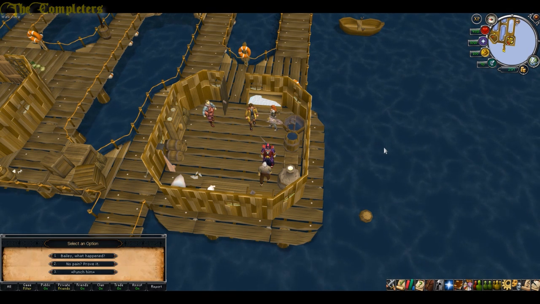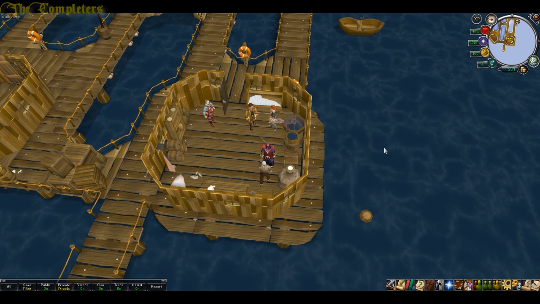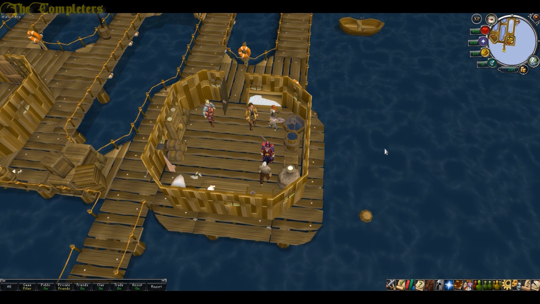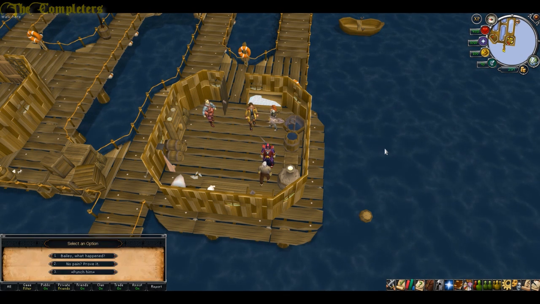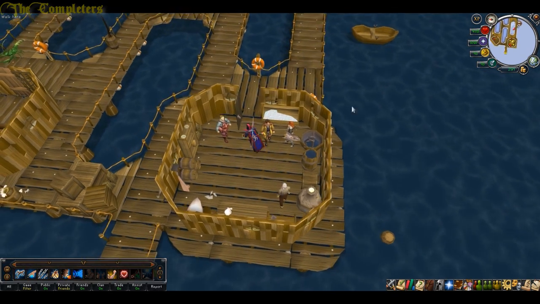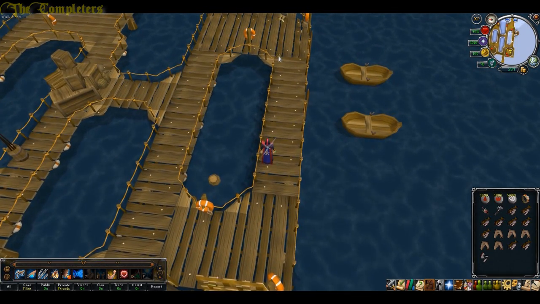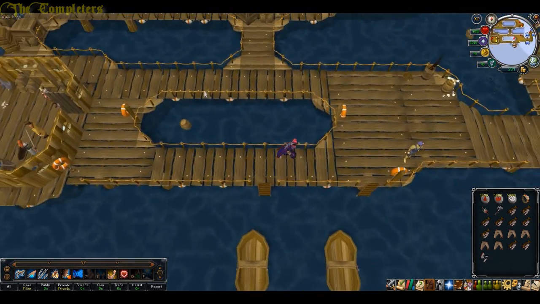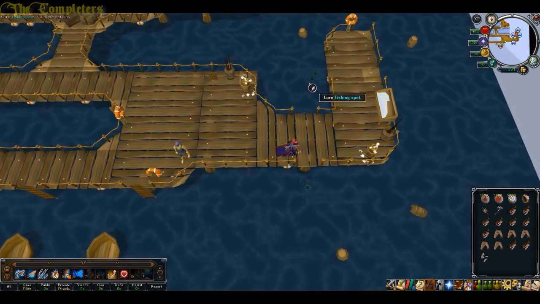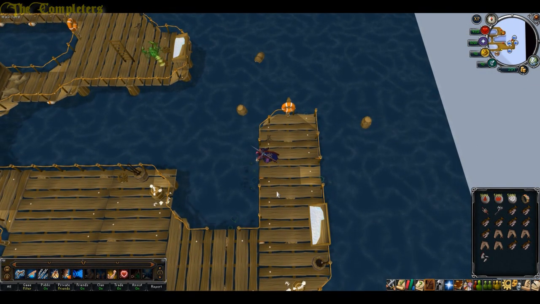Then tell him you don't feel pain. Then no pain, prove it. And he'll give you a bloody glass. Once you've got the bloody glass, head out towards the east side of the platform. And go ahead and lure one of the fishing spots.